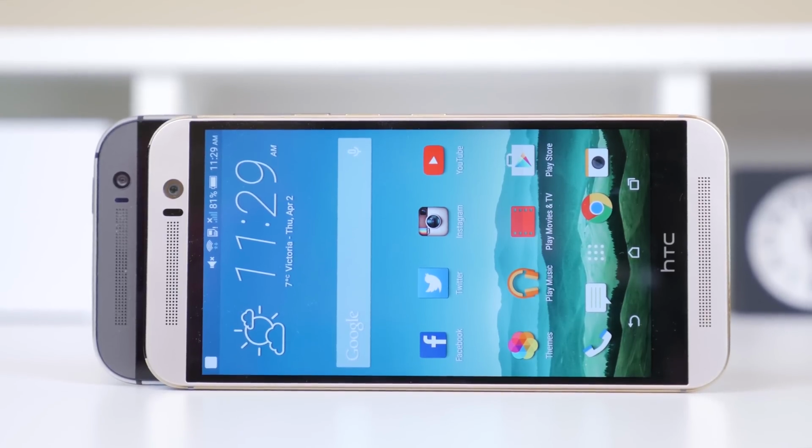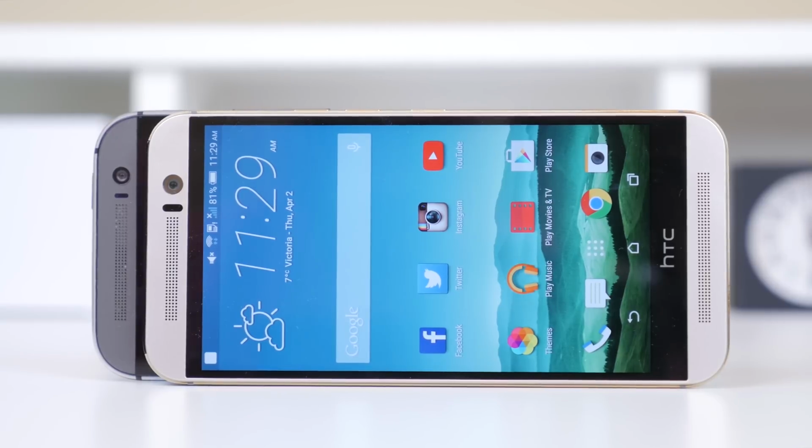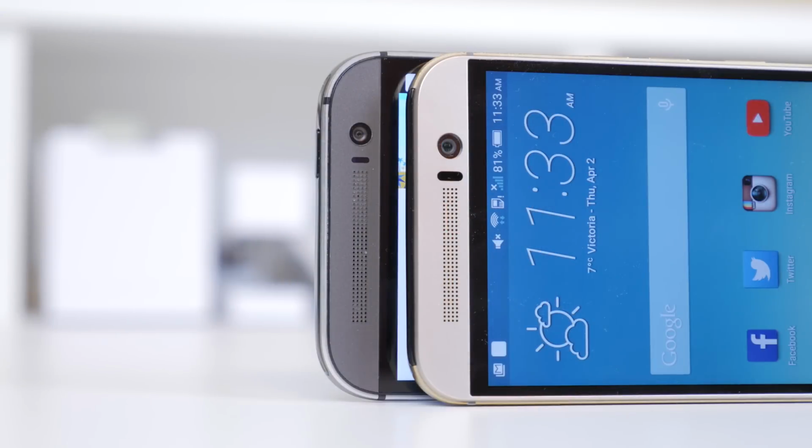Moving away from the camera, it is one of the best features that are seen only on HTC devices, and that is the BoomSound surround experience front-facing speakers. Over the past few years, HTC has definitely done it right, and the BoomSound speakers just seem to be getting better and better, and they are by far the best speakers on any smartphone on the market. The speakers on the M8 and M9 have pretty much stayed the same, however some may say that it is slightly better than the M8, but I really didn't notice much of a difference.